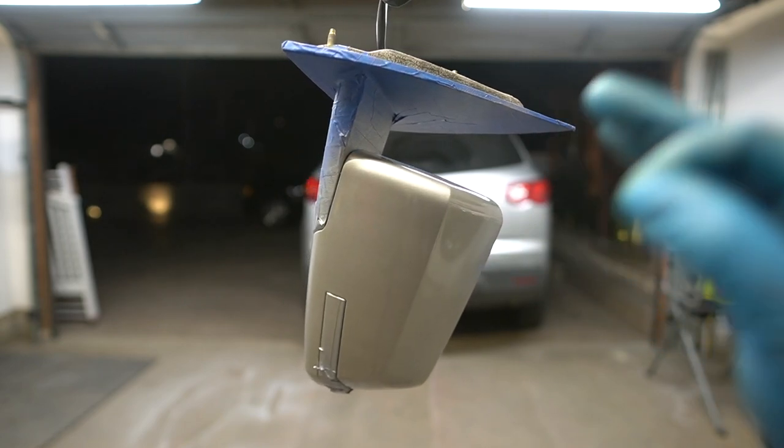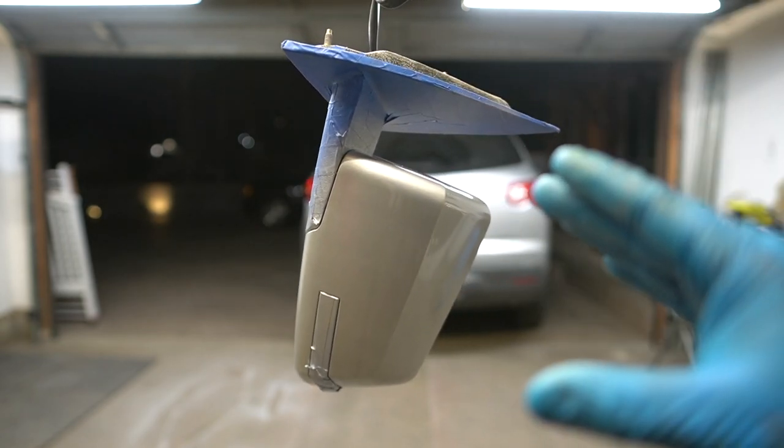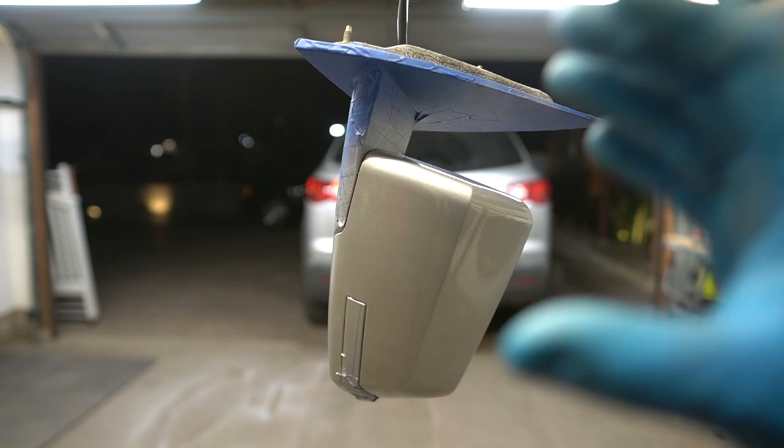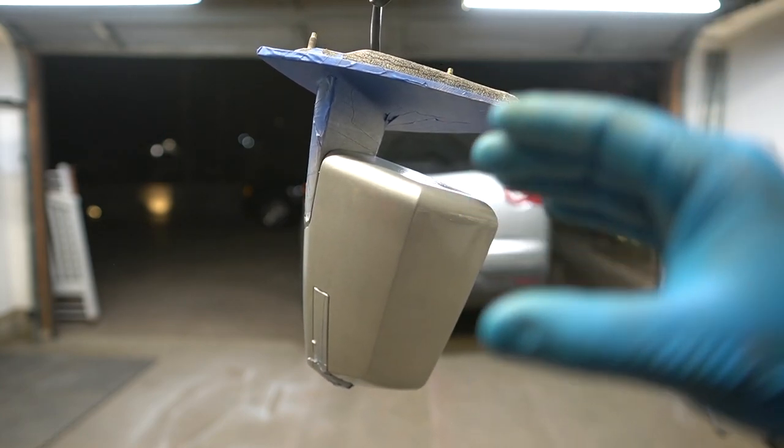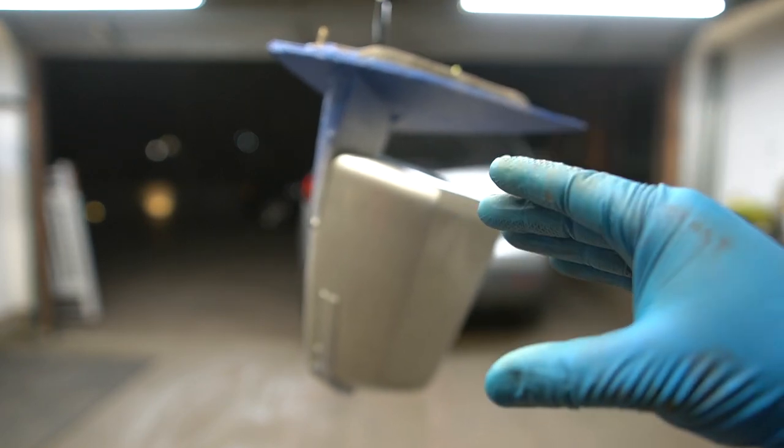Alright, I'm gonna let that sit for about 10 minutes. I'm gonna help it with the heat gun so it can dry a little faster. I'll probably do 3 medium coats of this clear so that if we need to cut and buff to get it nice and shiny, we have enough clear to do that.